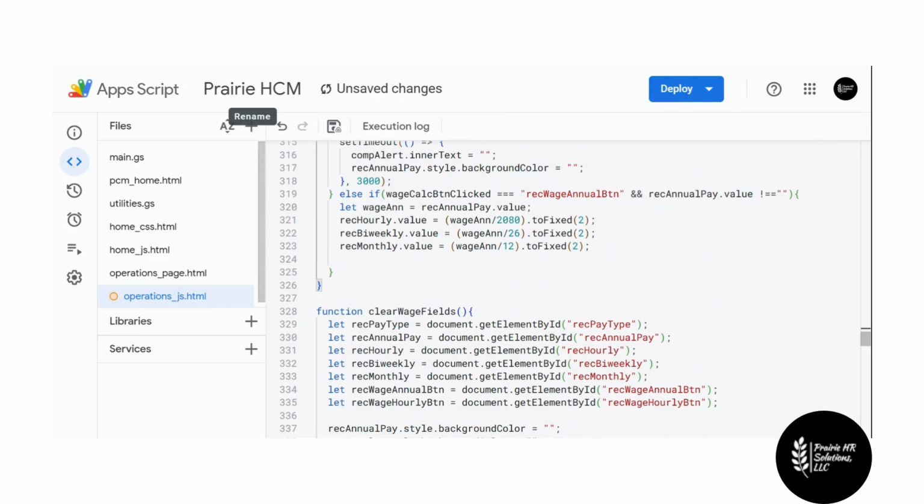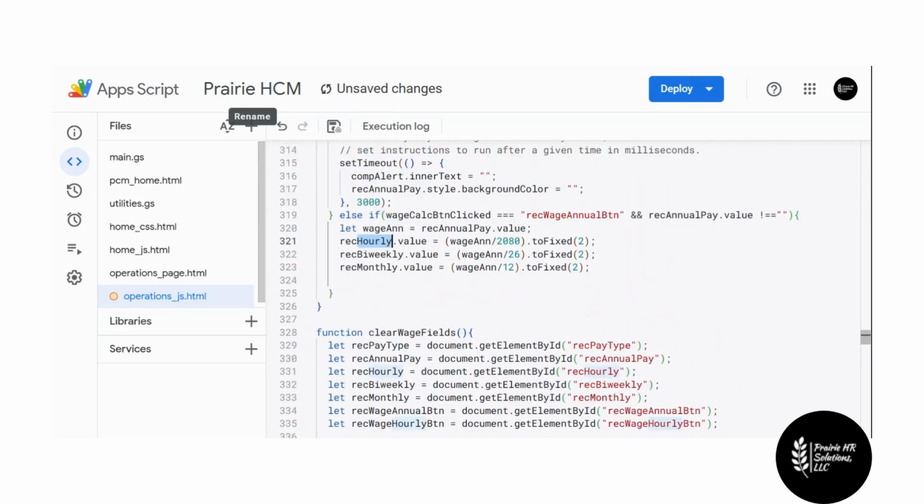And then the next video, we will work on our hourly if statement with the value of the FTE built in to those calculations. So it's going to be: if FTE is 1, then run it this way. If FTE is 0.25, then run it this way. 0.5, run it that way.